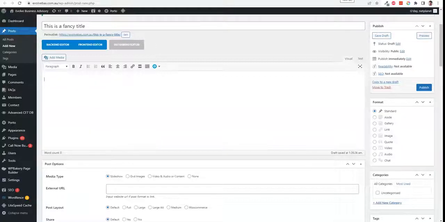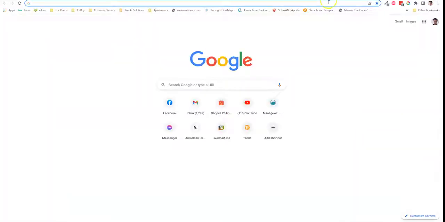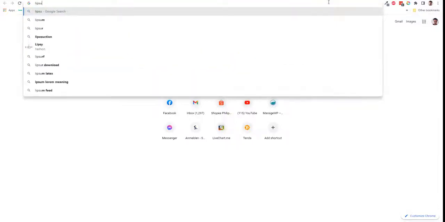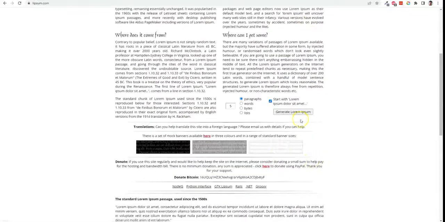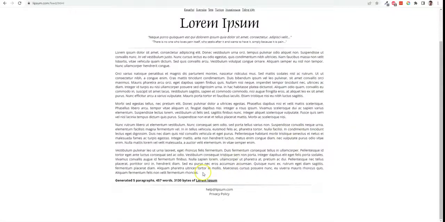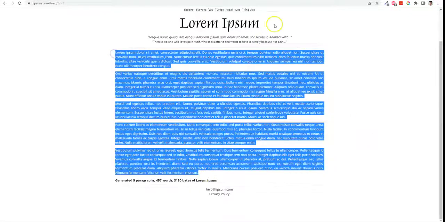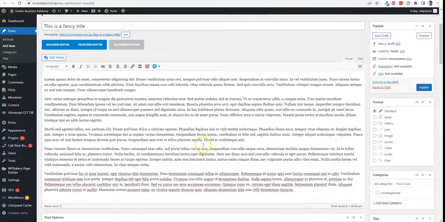So let's open up some content. Let's see if I could open up a Lorem Ipsum generator, so that we just need to copy and paste everything. You add it in here and boom, there you go.